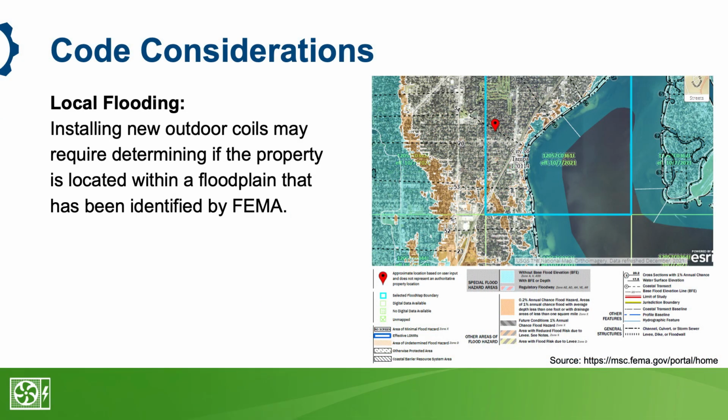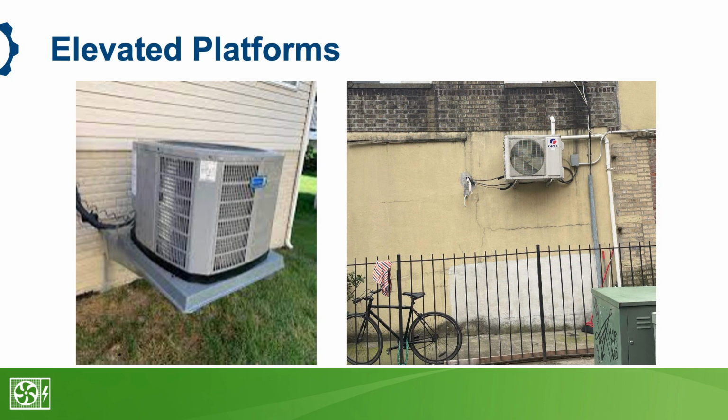When installing split systems, where there's the air handler inside and the compressor outside the building, you should consult local FEMA maps to make sure that the outdoor unit is safe from flooding. Many homes and buildings mount outside units on platforms well above grade, and this can be in response to flooding or maybe it's security. And sometimes they have to be elevated because of steep slopes next to the building.